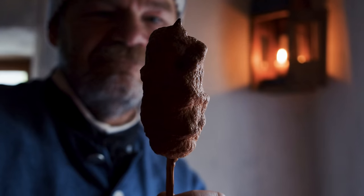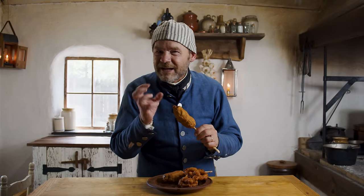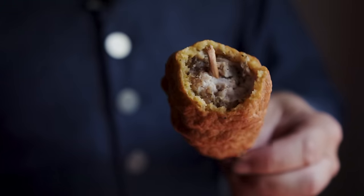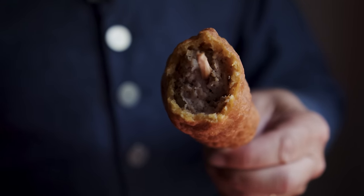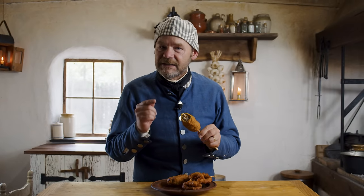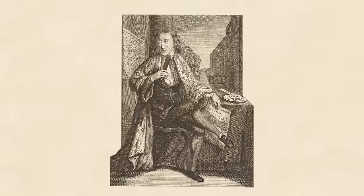Now, the corn dog — this is the important part, we've got to get this one right. We've got sausage in here and it's got that suet, which is going to give it a little bit of beef flavor and the right kind of fattiness. These look good in the pan; they should be even better in this corn dog. We have the cornmeal batter mix on the outside. It doesn't have leavening like we normally have, so it's probably going to be a little thicker, a little crunchier. Look at that — it's perfect. Even without nutmeg, this is the best corn dog I have ever had, and I have eaten a lot of corn dogs. I love it — you're going to love it, and Sam is going to love this.